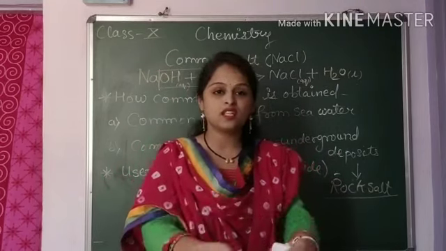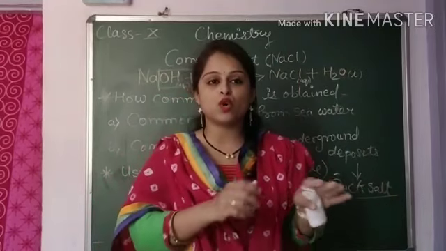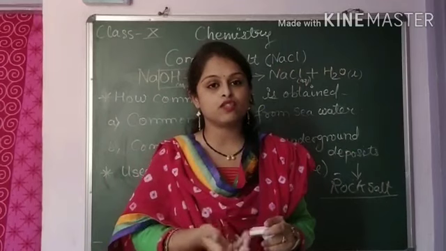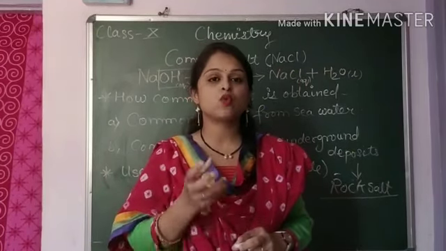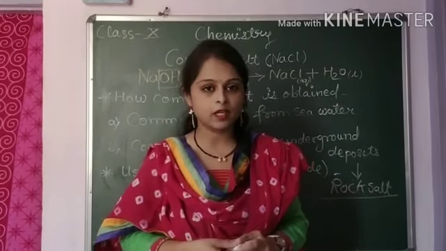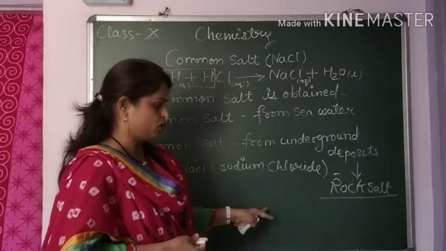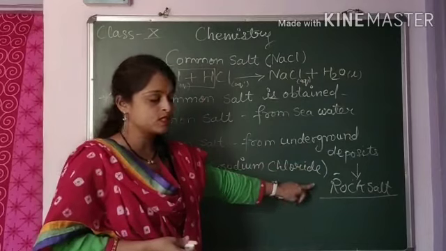वो जमीन के अंदर से निकाला जाता है, जो कि काफी सालों पहले जो सी वाटर डिपॉजिट हो चुका था अंडरग्राउंड में, वहां से वो डिपॉजिट होने की वजह से सॉल्ट प्रिपेयर हुआ है. From there we are digging it. That's why the color of that salt is brown. Is it clear? So that salt we are getting from the underground deposit is known as the rock salt. Everybody clear for this?